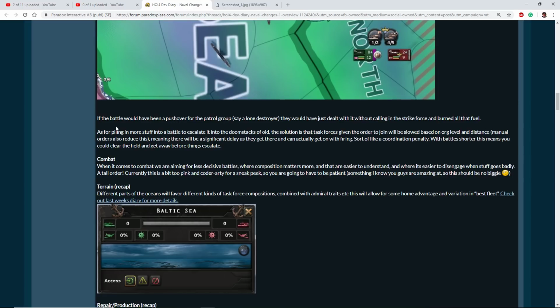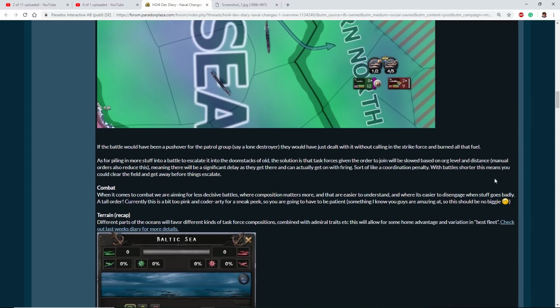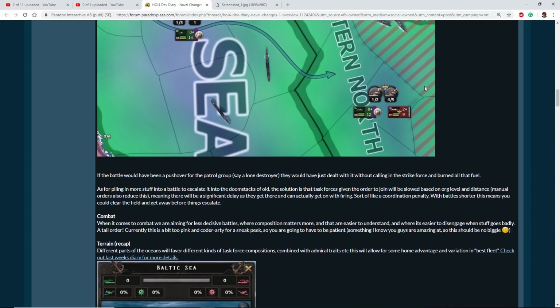So this is the solution to the doom stacking thing, right? If they're very distant or if they have low organization level, then there'll be a significant delay between when they can actually get to the fight, right? If they're not organized, ready for combat, then they can't do it, which means you'll have fewer doom stacks, and because combat is much shorter, that means it's much easier to play a war of attrition.